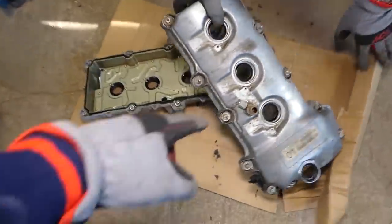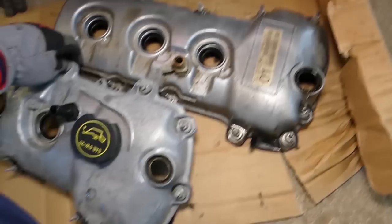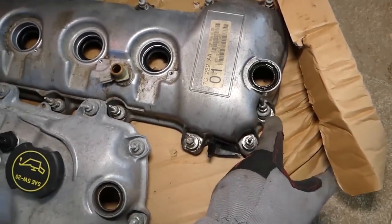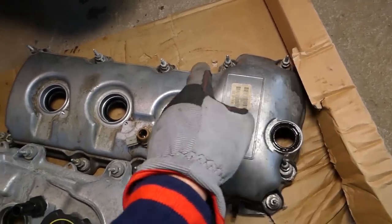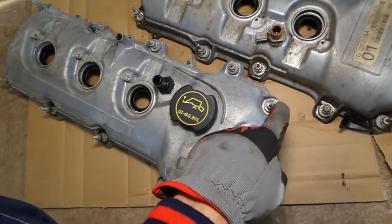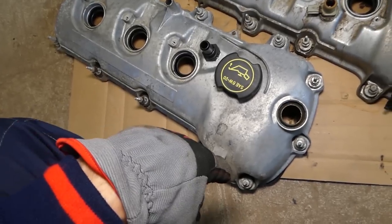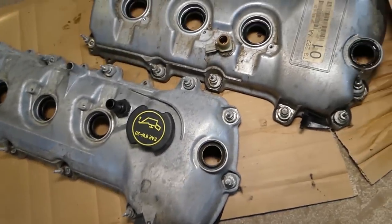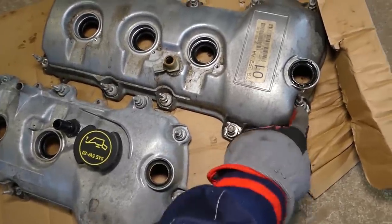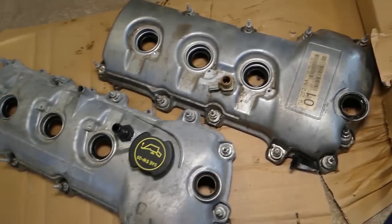Okay, now this is the rear one. This is the front valve cover right here. So if you look at them, the rear one has one extra bolt, this one that we didn't know of. So all together on the rear one, 1, 2, 3, 4, 5, 6, 7, 8, 9, 10, 11. And on the front one you have 1, 2, 3, 4, 5, 6, 7, 8, 9, 10. Okay, looks like this one has 11 as well. Let me double check everything. Yep, because this one has the side bolt here and this one is behind the camshaft position sensor.